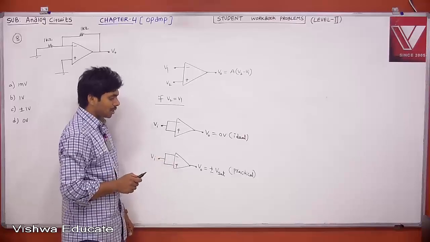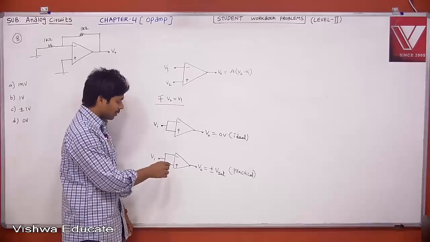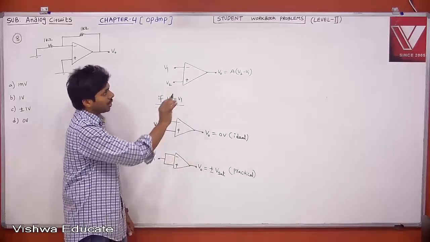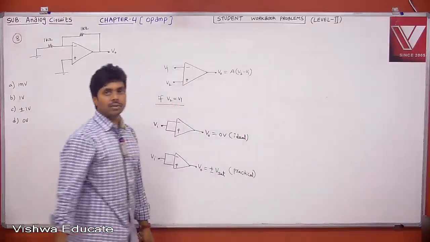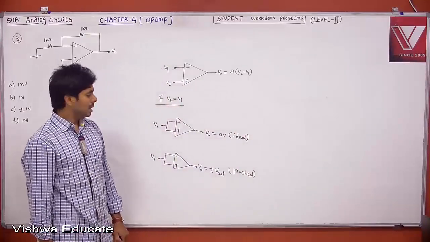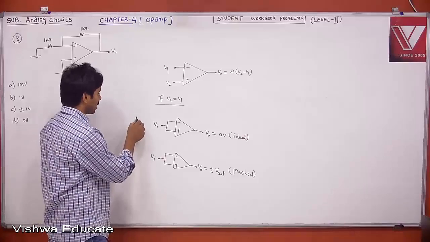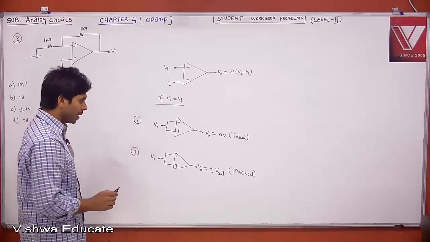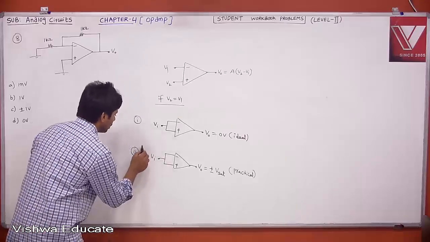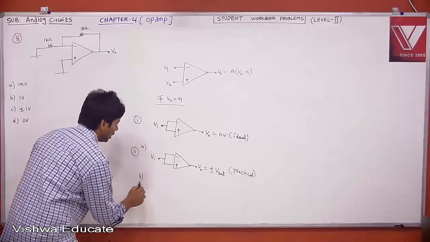Then how to take care of that offset? When you short both of them, I want the output to be equal to 0. Then only this equation is true. Otherwise, you will have some V offset, and that offset will create an offset in the gain. Now, how to fix it? This is case 1, and then case 2. What people do to fix it, in case 2, is this.